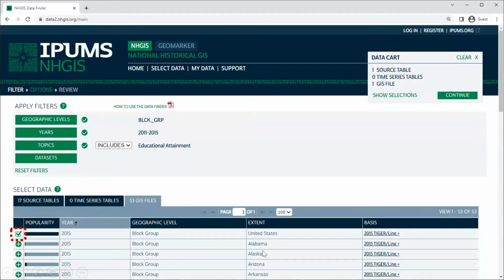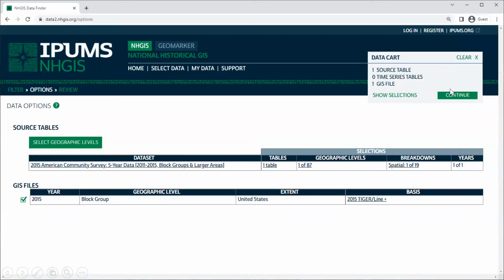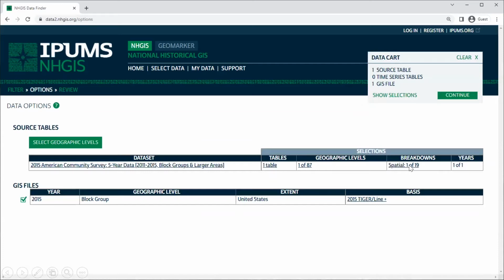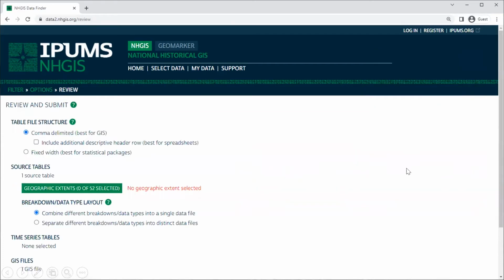I could alternatively just select a single state. And then once I have those things in my data cart, I can click continue to go to this options page where I can potentially add additional levels to my table request. And I can also potentially look for other spatial breakdowns. I'll talk a little bit more about those later.